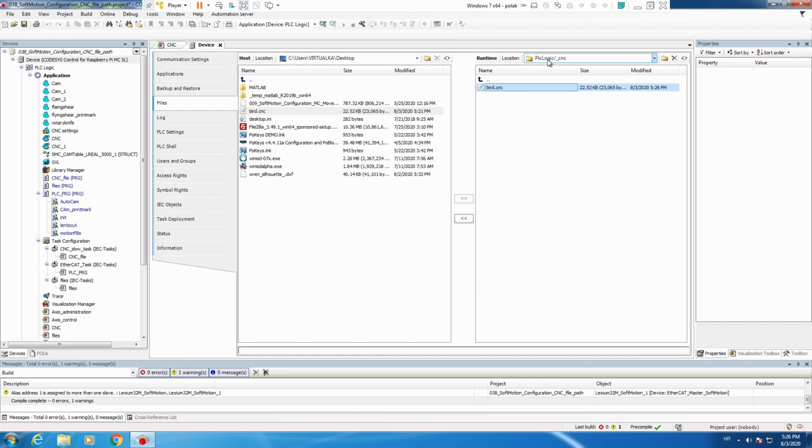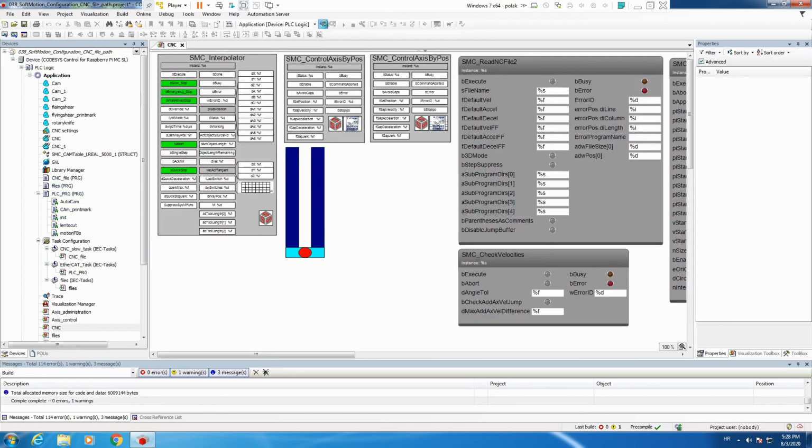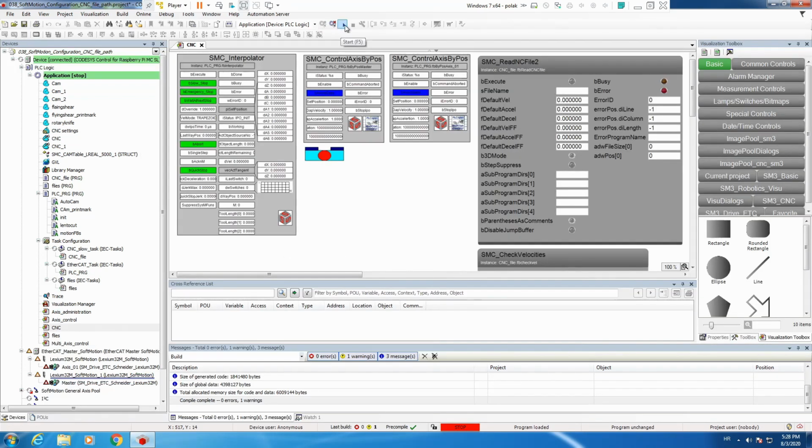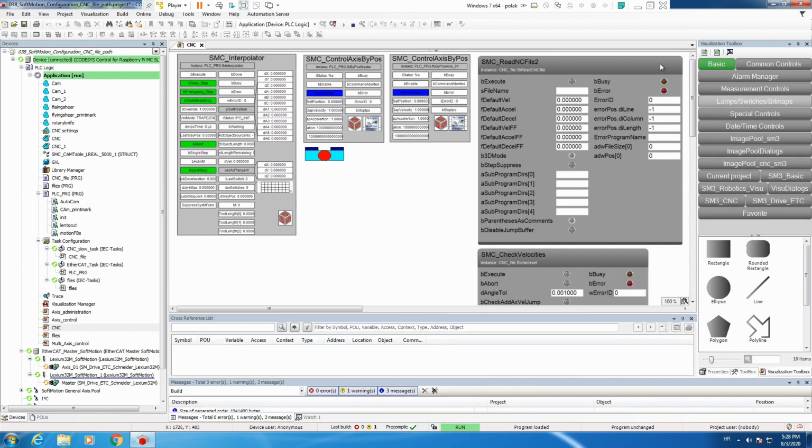Now root is going to be PLC logic. This is important to know. We can log in. Let's log in and run. Now what we need to do is, let's drop this, go to our ReadNCFile and then write _CNC/bird.cnc, enter.